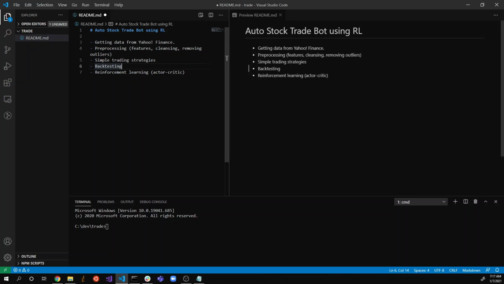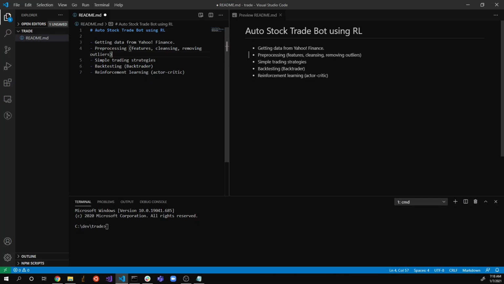And then I'm going to show you how you can test those trading strategies using a Python library called backtrader. Once you define a trading strategy, it is going to go back to a date sometime in the past, and then simulate the situation of you buying and selling stocks based on the trading strategy that you just defined. Backtesting is a necessary step before you actually put your money in, right? You don't want to put your money in an algorithm that has not been tested. So backtesting is a necessary step.